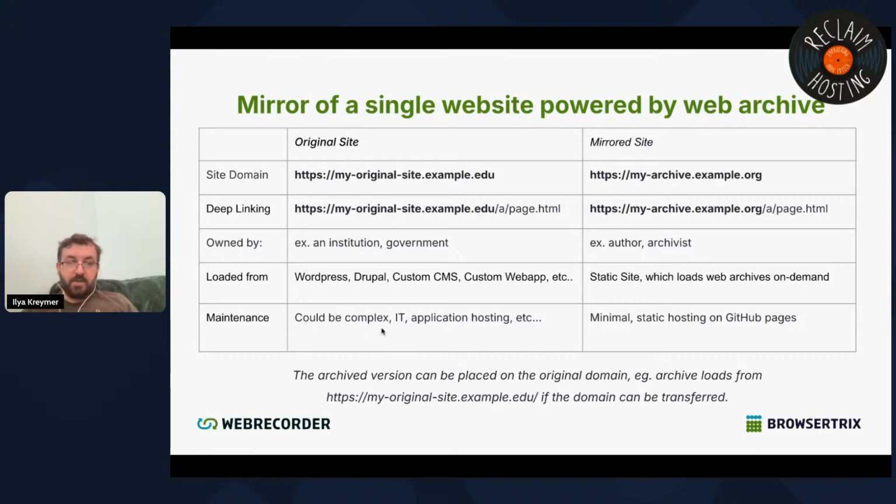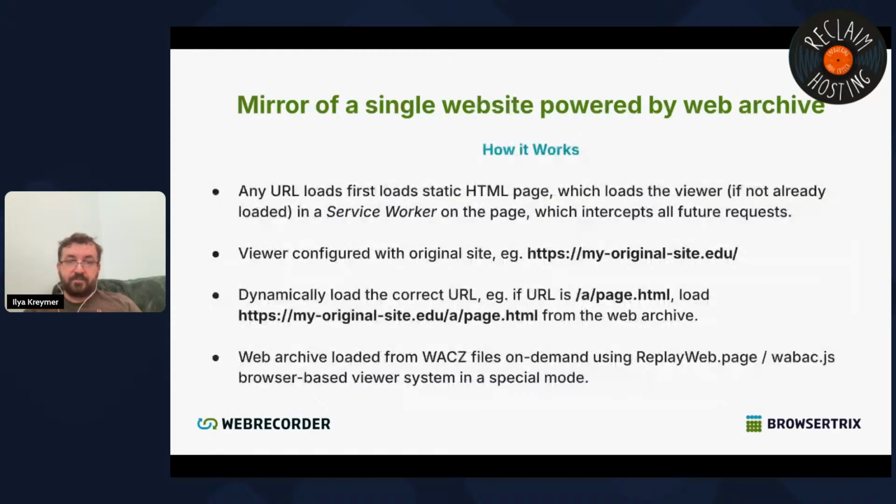And while the maintenance of the original might be complex, might require IT infrastructure, the mirrored site just requires static hosting on GitHub Pages. And depending on whether you own the domain or not, you could actually replace the original site. So the mirrored site and the original site might be the same domain.